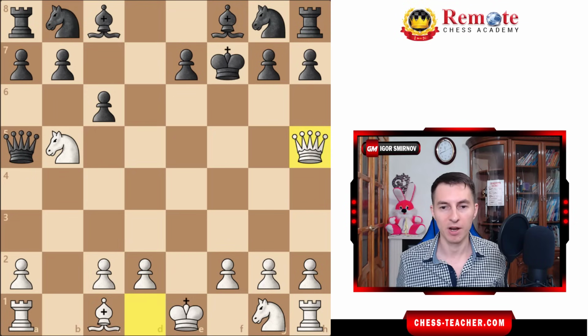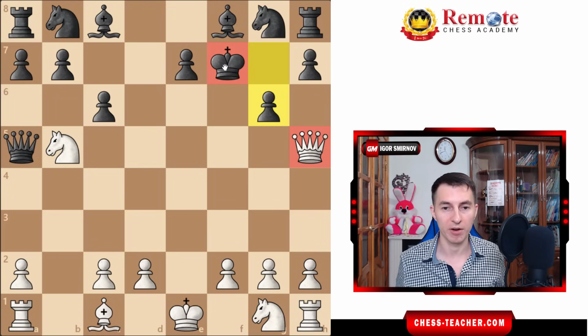It still seems unclear why white would keep sacrificing material, because although this is check to the king, it seems like black can cover the king in different ways. For example, just pawn g6. Looks like white's attack is over. And indeed, you can't attack the king anymore, but the whole point of keeping the queen here was not only to attack the king, but also to attack the queen over here on a5.